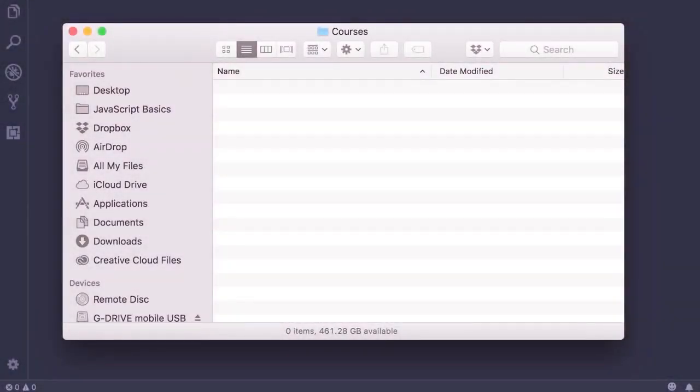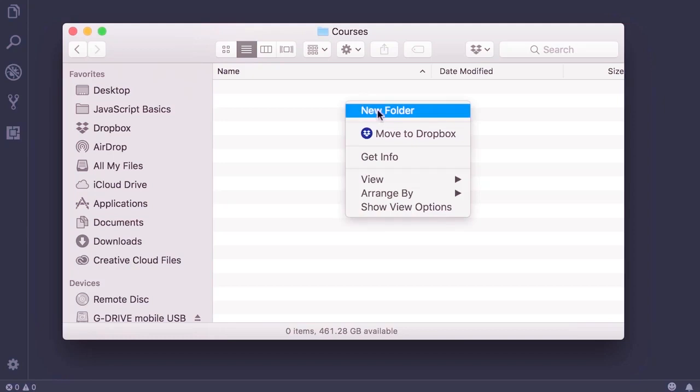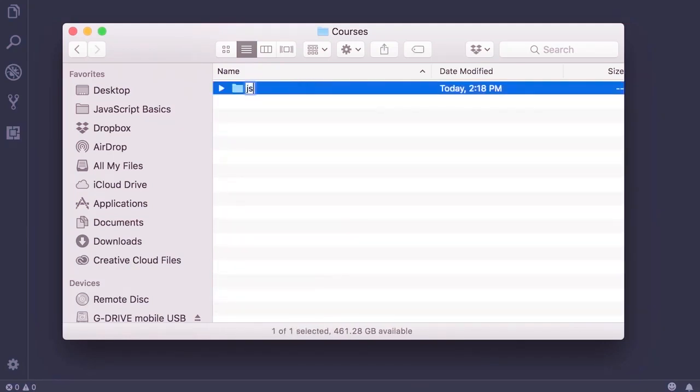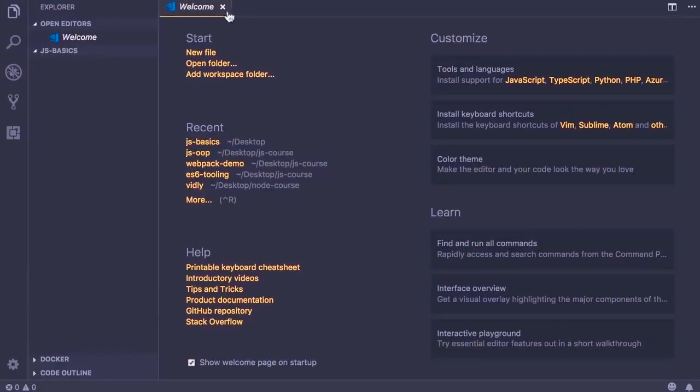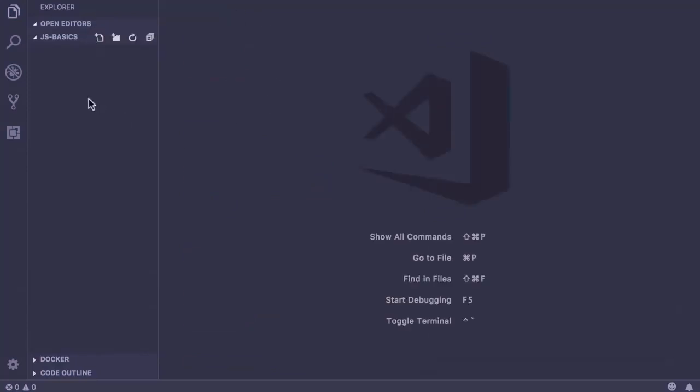Alright, now I want you to create a new folder. Call that JS-Basics. The name doesn't really matter, you just want to have a folder for writing all the code in this course. Now, drag and drop this folder into Visual Studio Code. Okay, we've got this folder open. Let's add a new file here, index.html. Now, you don't really need to know HTML in order to take this course, but if you want to be a front-end developer, you should know your HTML well.